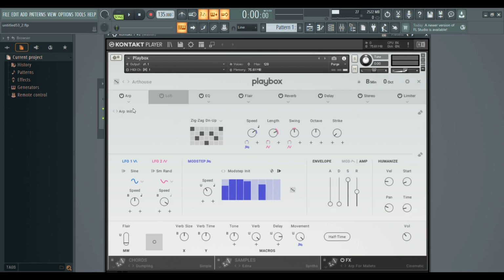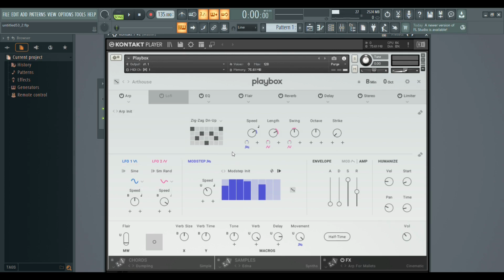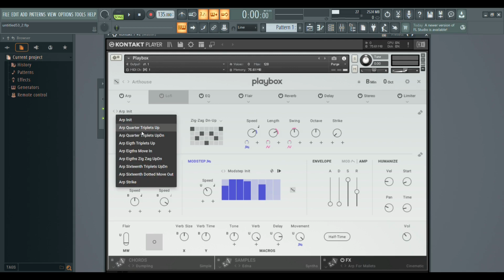So I'll start with the ARP and I'll go through the different presets to see if I find something that I like. And then again, this is a huge rabbit hole. I mean, every one of these presets, every one of these options have their own settings that you can scroll through and change and tweak and shape sound. So, you got to be careful too, because you can be here forever. So let me just go through these ARP presets and see if there's anything in there I can play with.